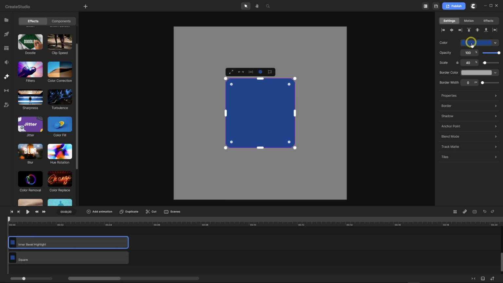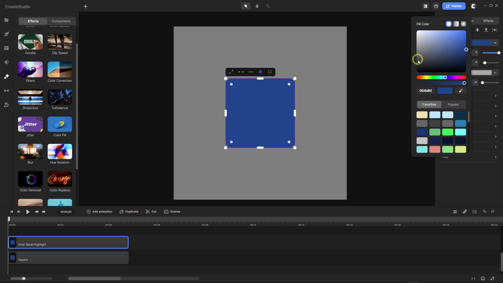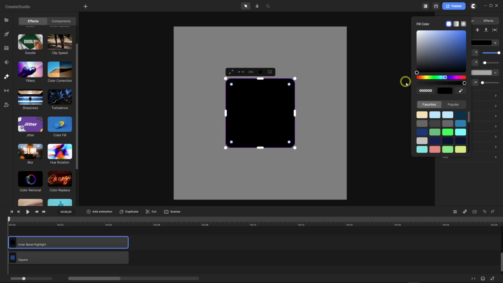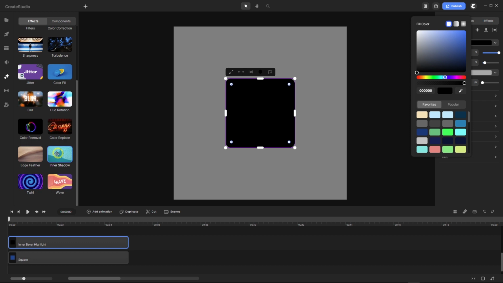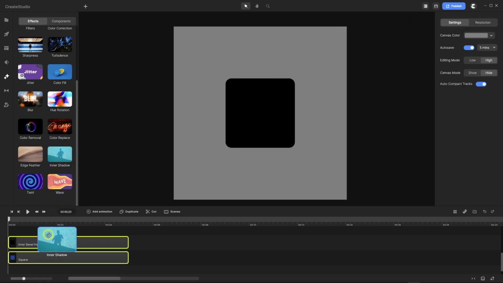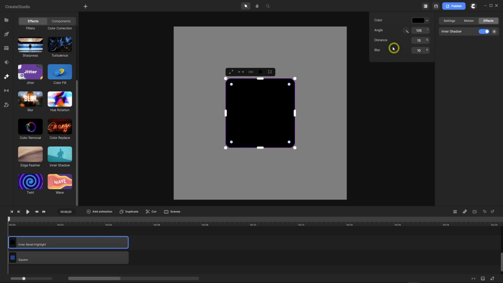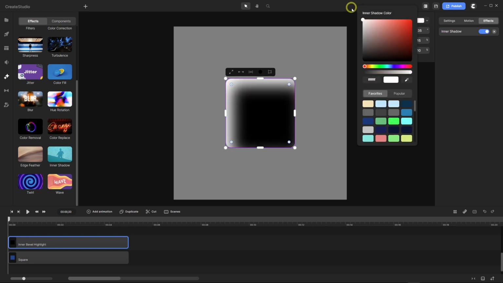I go with the square color to black. Then to the effects with inner shadow, color of the inner shadow white, opacity, let's go about 75%.